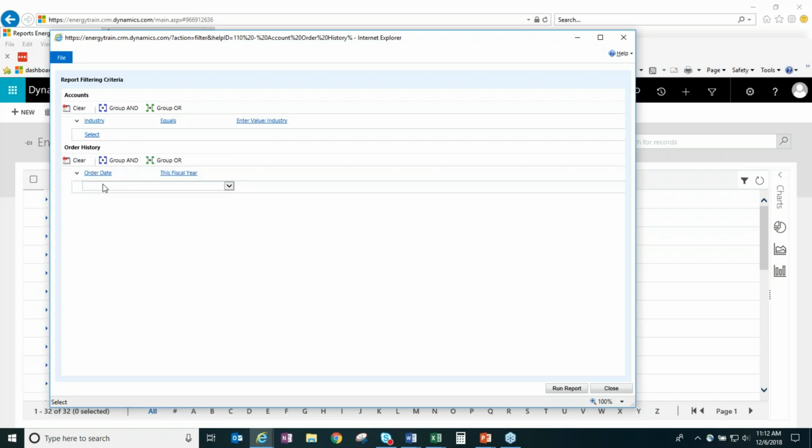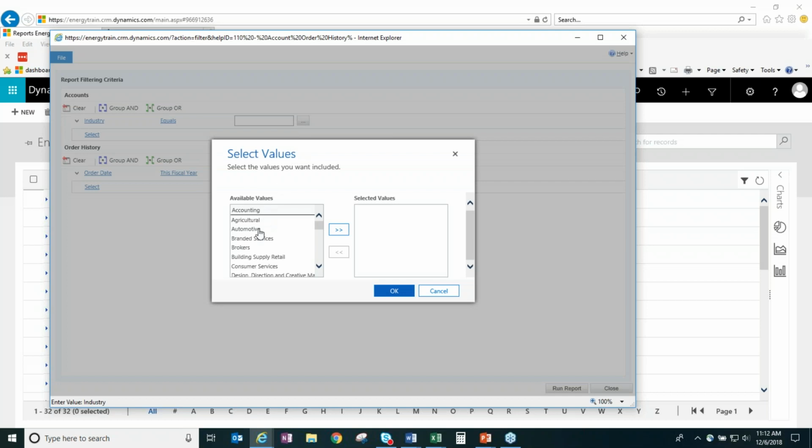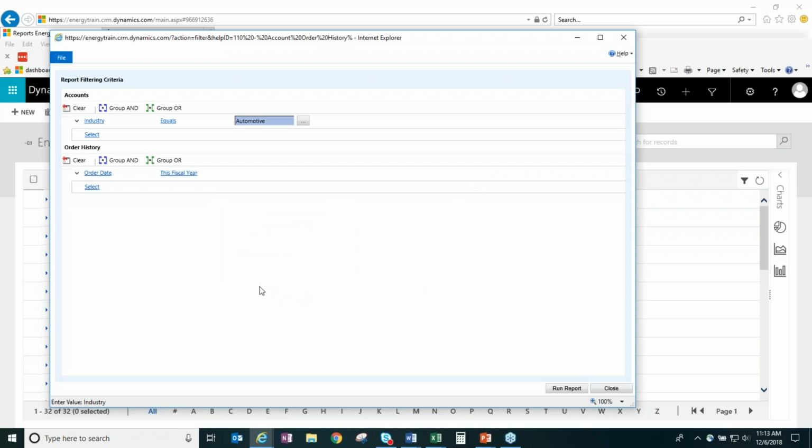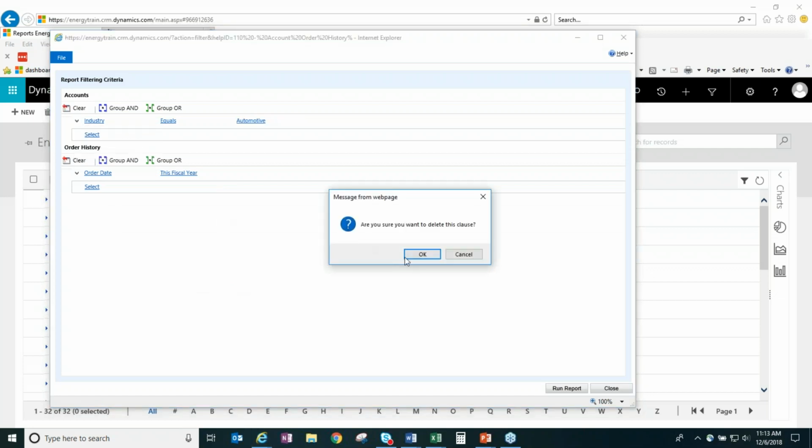So I could just click industry, and then I'm basically making a rule here. The rule can be where the industry equals or does not equal; these are all the options. So I could say where the industry equals and come over here and pick the answer I want. I could pick automotive accounts, or I could click a couple and hit OK. I'm just building the rules to take all the data in CRM and narrow it down to just the data that I want. So that was just an example. If you don't like a rule, I can just click this little arrow here and delete it. I don't want that rule.